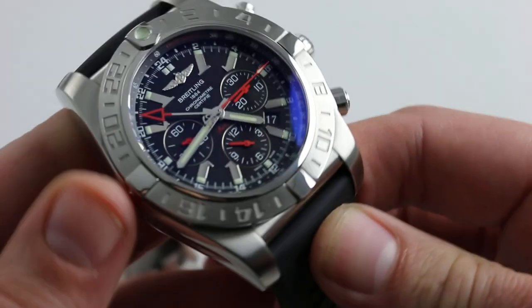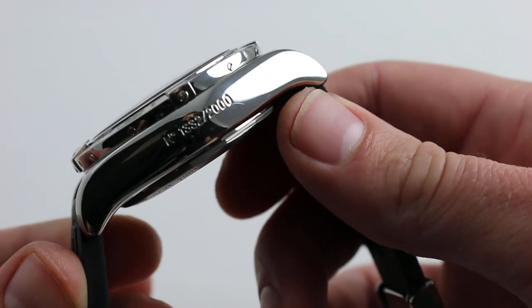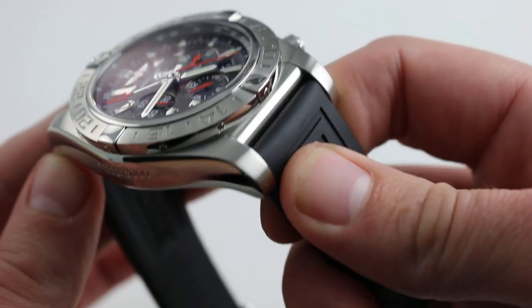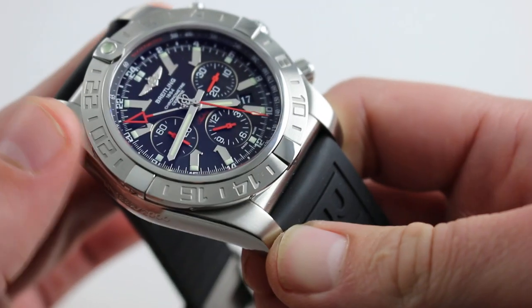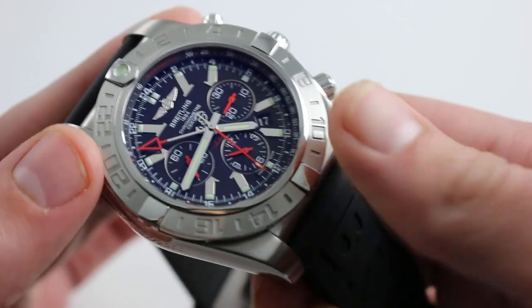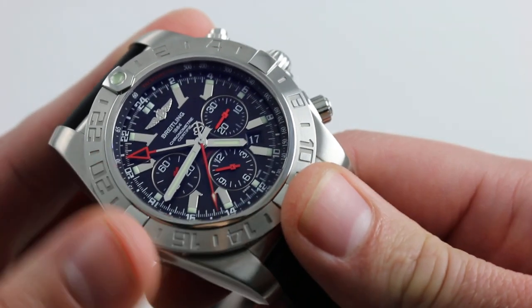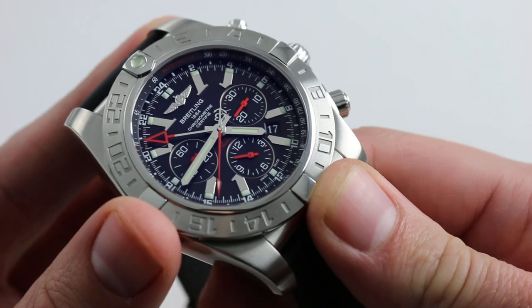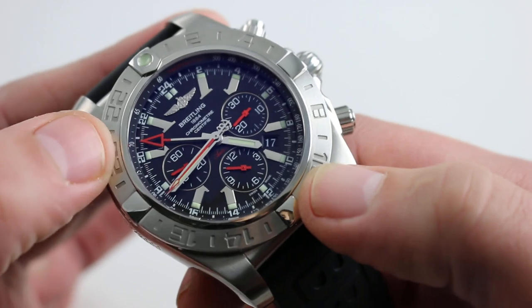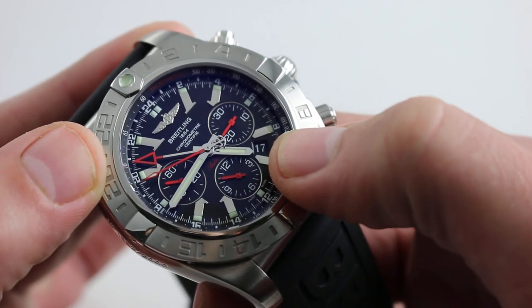The watch itself — big and brash, but nevertheless thoughtfully crafted. I like the individual series numbering engraved into the case flank; it's a nice touch and it's different. The polish of the case flank contrasts nicely with the satin finish of the lug hoods, as well as the satin finish of the bezel top. You'll note a Chronomat-style bezel, this one in a 24-hour bidirectional scale. By aligning it with the 24-hour hand, you can actually read three time zones including local time at a glance, with permanent two-time-zone coverage thanks to the independent 24-hour hand that you can set separately from the local 12-hour hand.